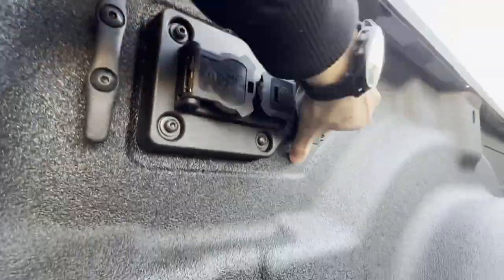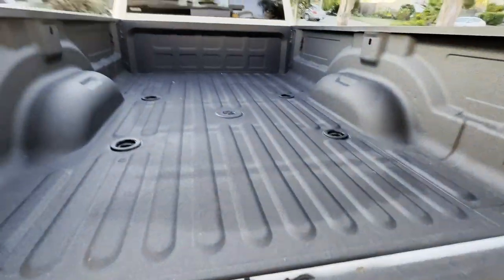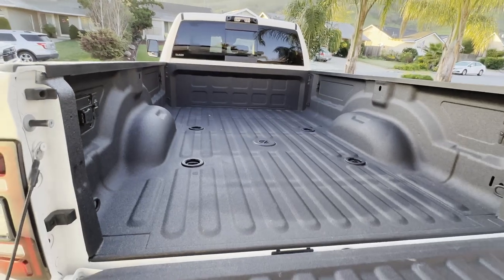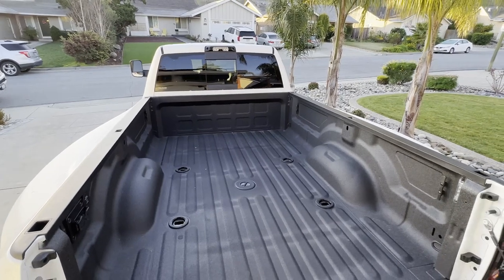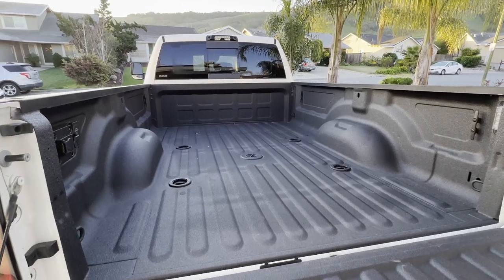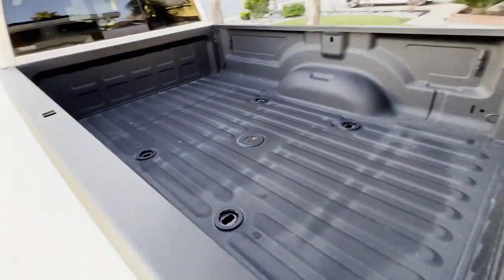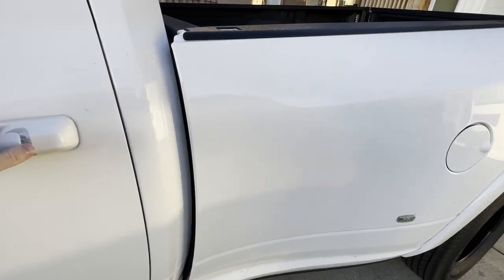In the bed we've got trailer harness wiring along with a 400-watt cargo outlet. This truck has the fifth wheel prep package and he did have a fifth wheel hitch in here. All I can say about this eight-foot bed is it's absolutely massive. I have the six-foot-four and there aren't many situations where I'd need an eight-foot bed, but hauling plywood this would certainly be quite useful.